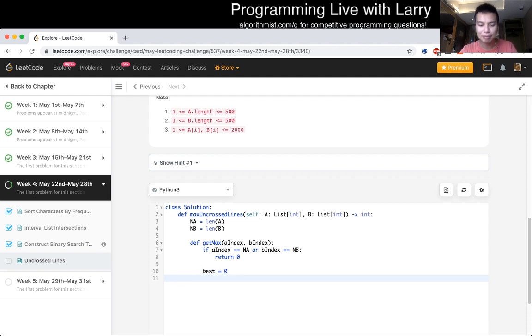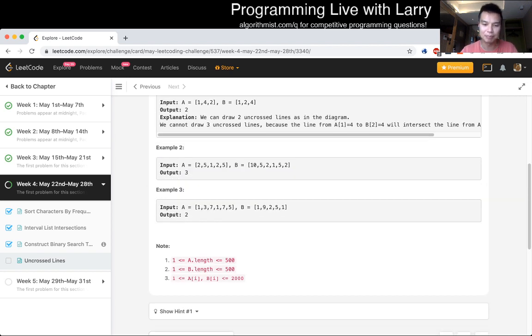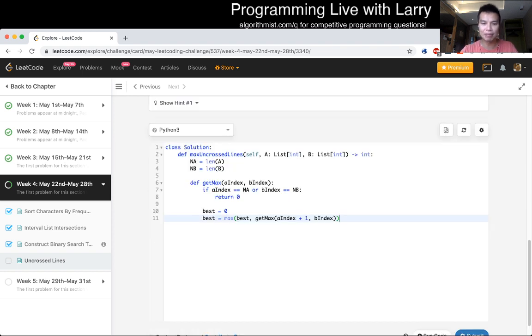And then now there are a couple of, as we talked about, we could either throw away the left index, and what that means is that we just throw it away. Don't really worry about it, right? So we take the max of that and get max of A index plus 1, B index, because this means throwing away the first index, or the A. We move on. If you look at the numbers, then we just consider the subsequence of A, right? And then now we do the same thing with B.